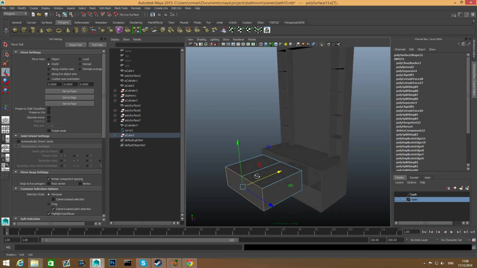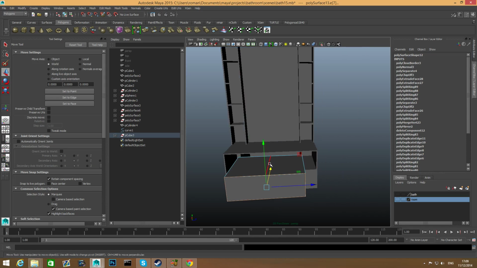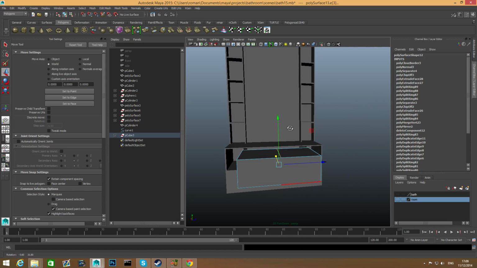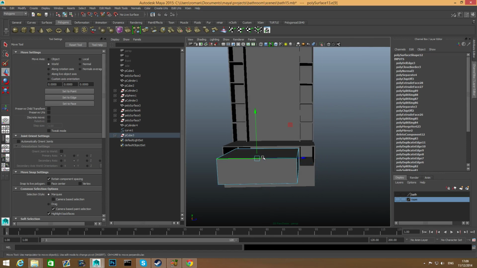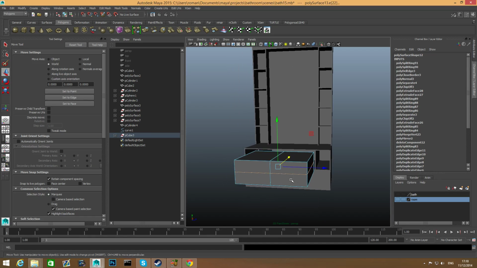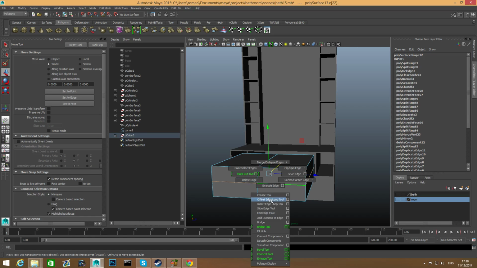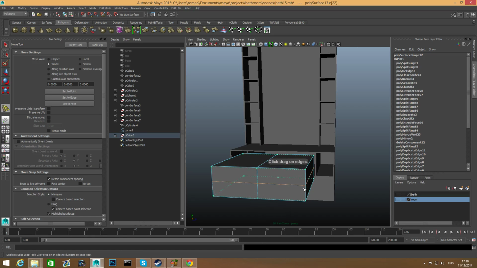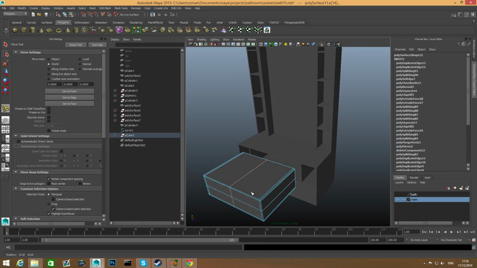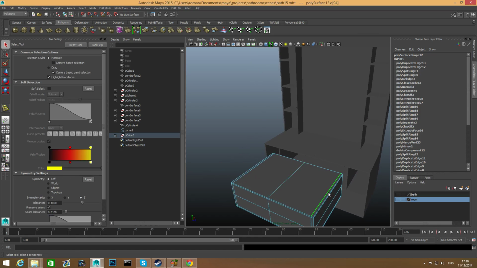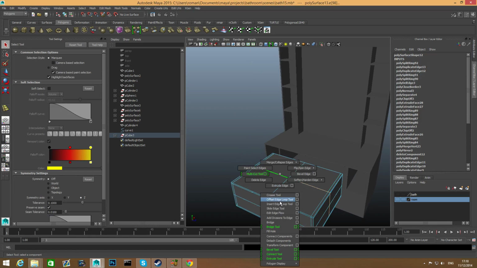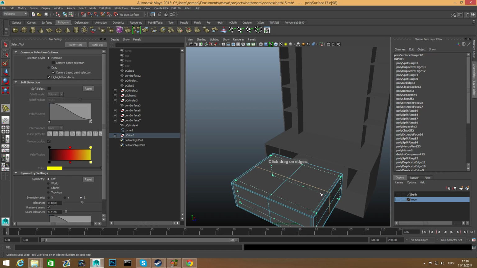All right. Now, I'm going to double click on this edge and simply shift right click, delete edge, and then grab this edge, control right click, edge ring utilities to edge ring and split. And I will do the same with this one, or just grab it and press G, and then shift right click, offset edge loop tool. I'm going to create two edges that way, two edges this direction, and of course I need to add one more edge. So grab this edge, control right click, edge ring utilities to edge ring and split, and then shift right click, offset edge loop tool, and add those two extra edges.